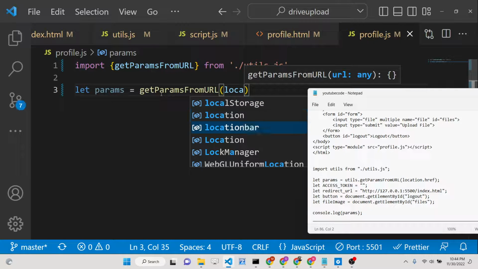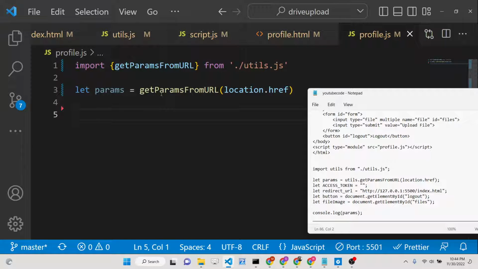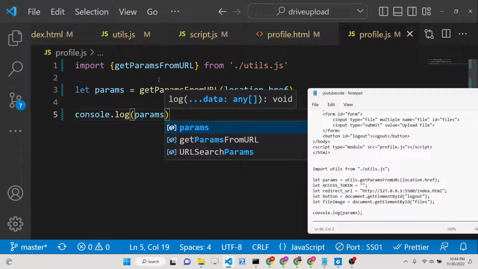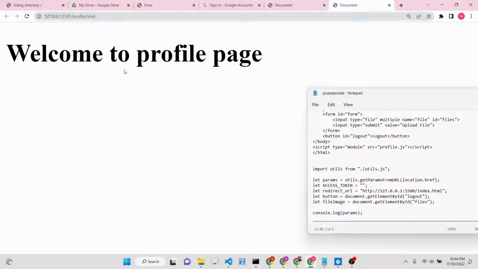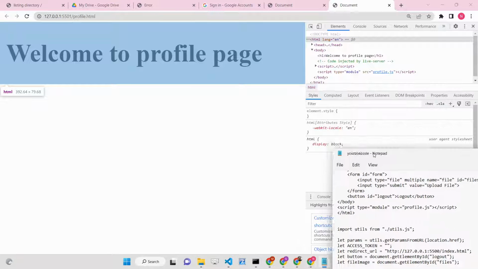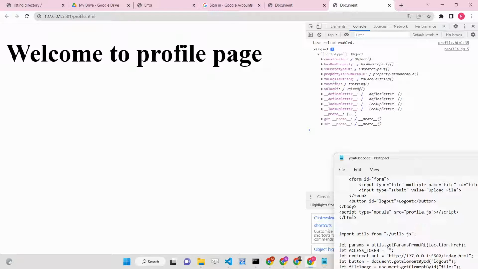This can be accessed using the location API, location.href. It will give you exactly the parameters that you need, guys. So if I console log it, and open this page and inspect element, go to console, you will see we receive an object here, and it contains various information.